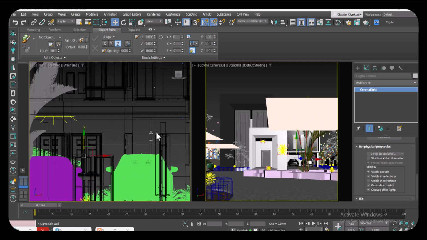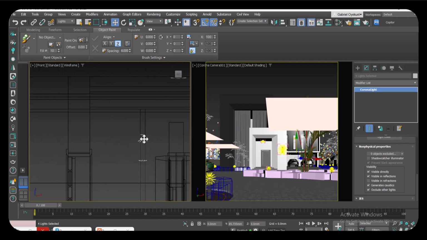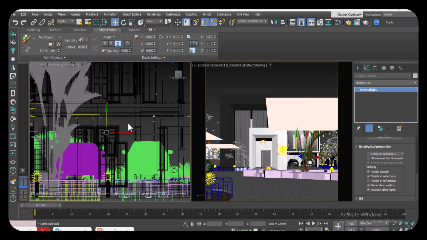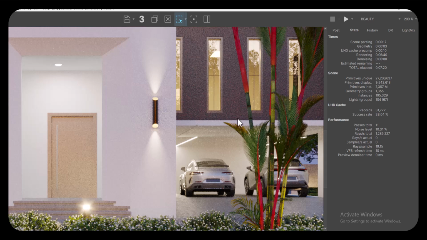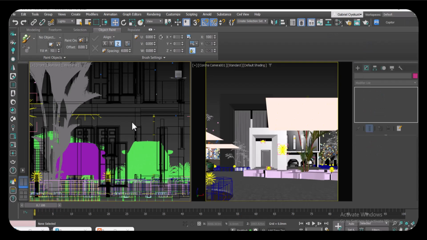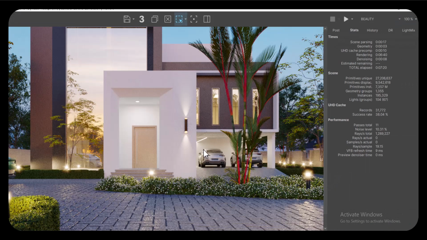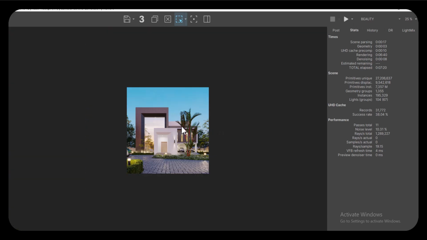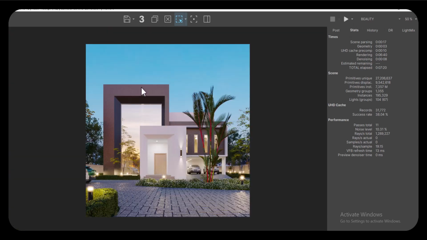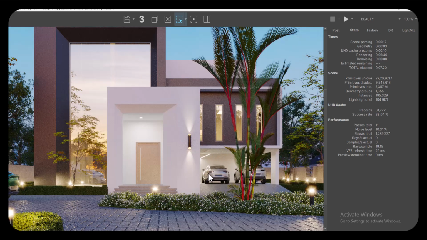And now as I've done that, I'm going to press Ctrl S to save. And after the save, I'm just going to come back. I stopped the rendering. It has started the rendering and it's on 11 passes already. And now I have this. Does that mean I'm going to start all over again? No, I'm just going to come to this render here. I'm going to resume last. So it's going to resume from where it stops.